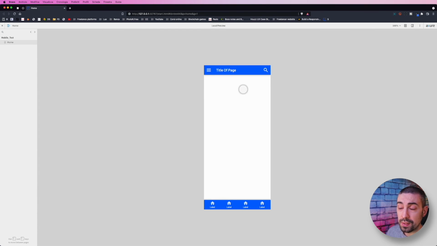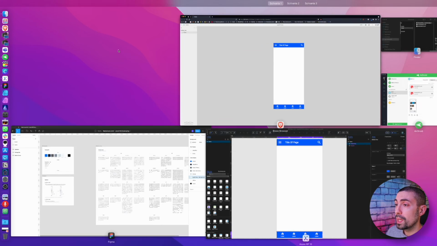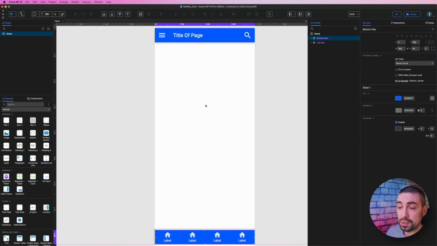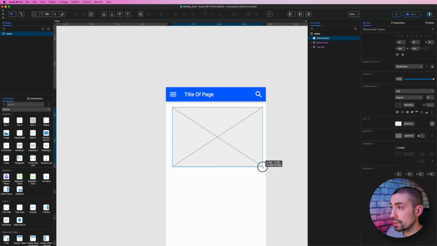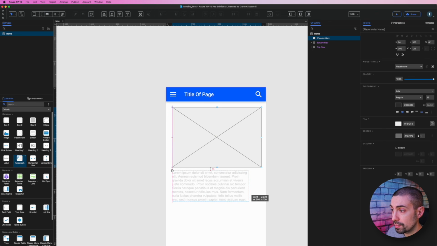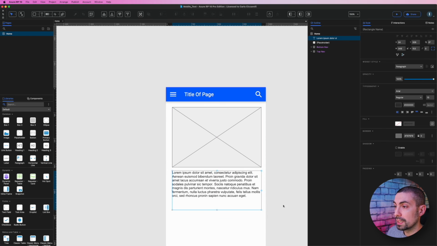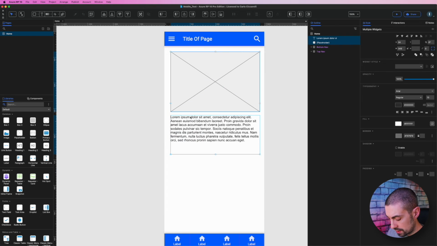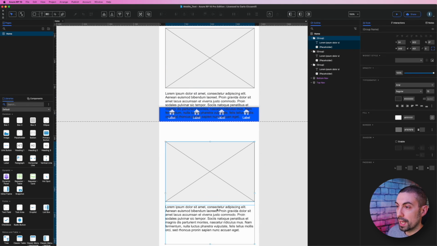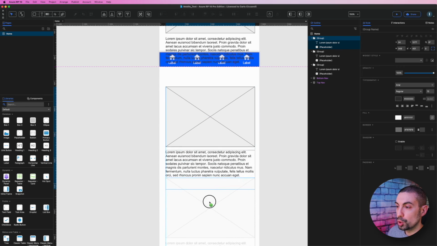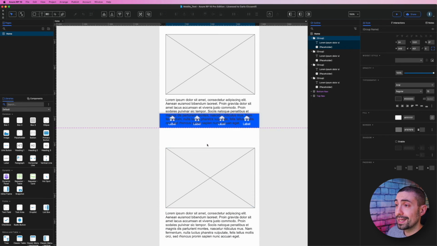But to see it live, we can place some content inside the page, right? So we can put a placeholder here, we can place some paragraph, for example, something like that. We can group and copy all of this, whatever you want, to be able to simulate a scroll.